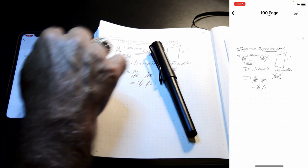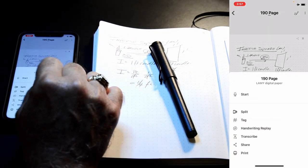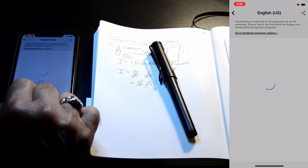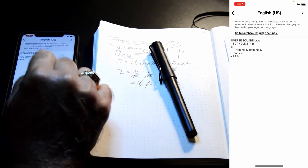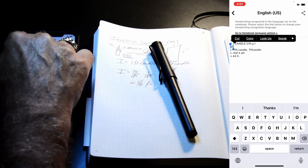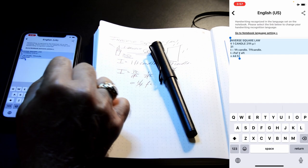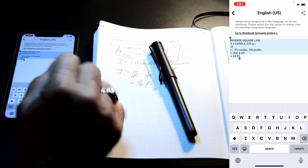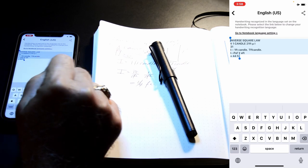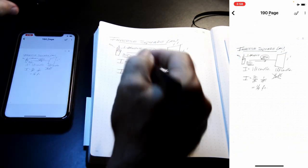I select my page, touch the 'more' three-dot button, and choose 'transcribe.' We'll see what a good job this does with transcribing my text. If I wanted to copy it, I just touch it twice, select the text, copy it, and I can send it in an email to myself or paste it into another application — a Word document, whatever — and edit it.